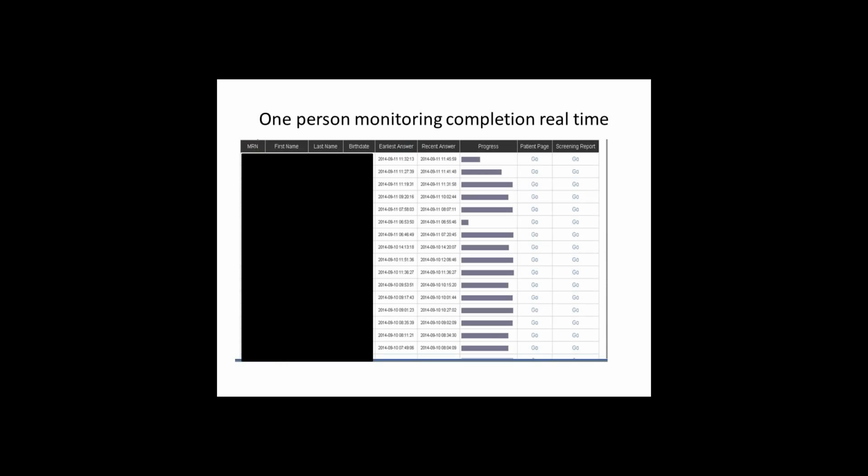Again, you've seen some of these pictures of how we do this. This is how we monitor the completion percentage, and there are interesting insights that came from that. When people don't complete and 20 minutes go by, 25 minutes go by, we actually send someone in to ask them. And often we'll hear something like, gosh, I forgot my glasses today. Oh, that's okay, let me read it for you. But after you've forgotten your glasses 2 or 3 visits in a row, then we begin to get some insights into literacy that we never had before.